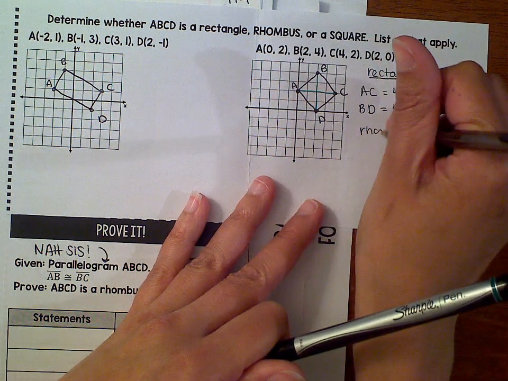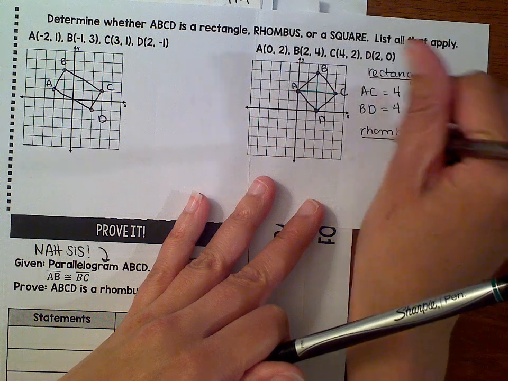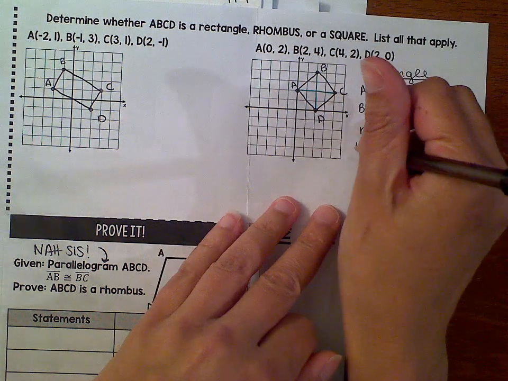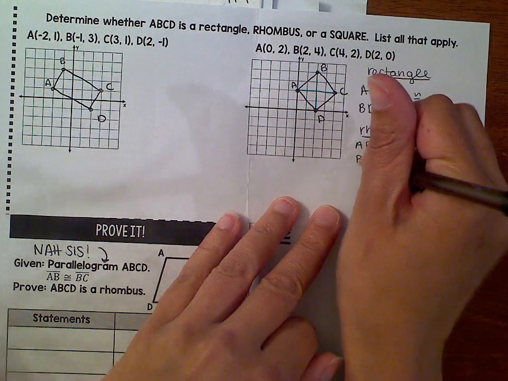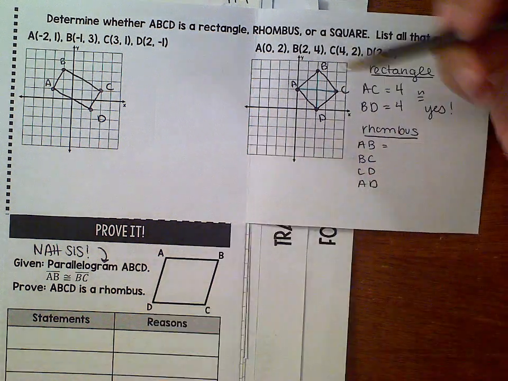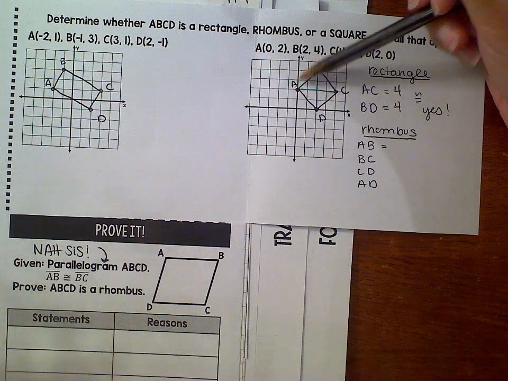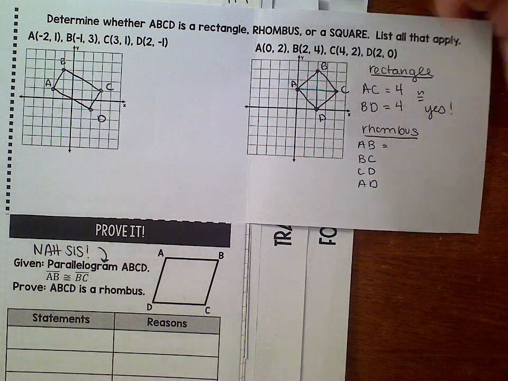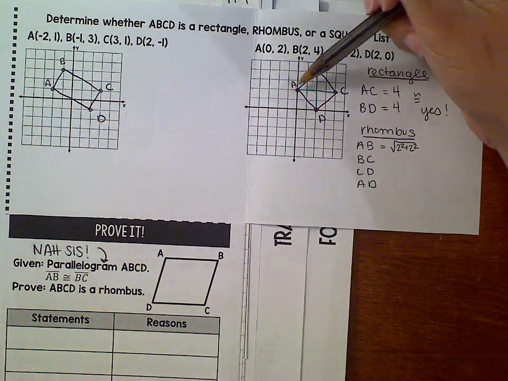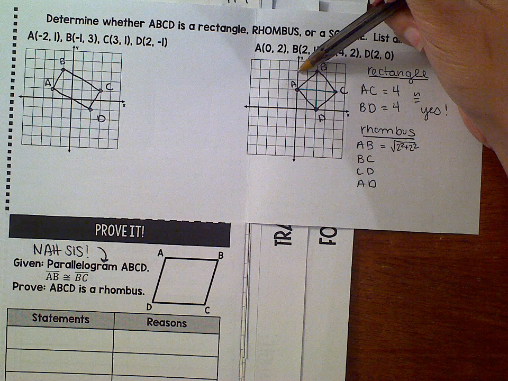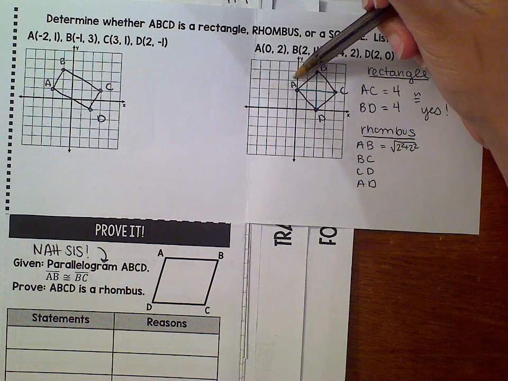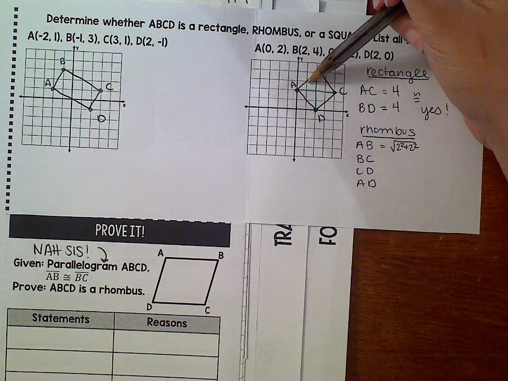Then I need to show that it's a rhombus, and the main fun fact about a rhombus is that all the sides are congruent. So this is going to take a little bit longer, but we're going to find the length of all the sides. So AB, BC, CD, AD. If I count rise over run, I'm going to go up 2 over 2. So square root of 2 squared plus 2 squared. And I don't know if you're remembering the 45, 45, 90 thing, but if I have two sides that are the same on a right triangle, it's a 45, 45, 90. So if this length is 2, that length is 2, your distance is 2 root 2.